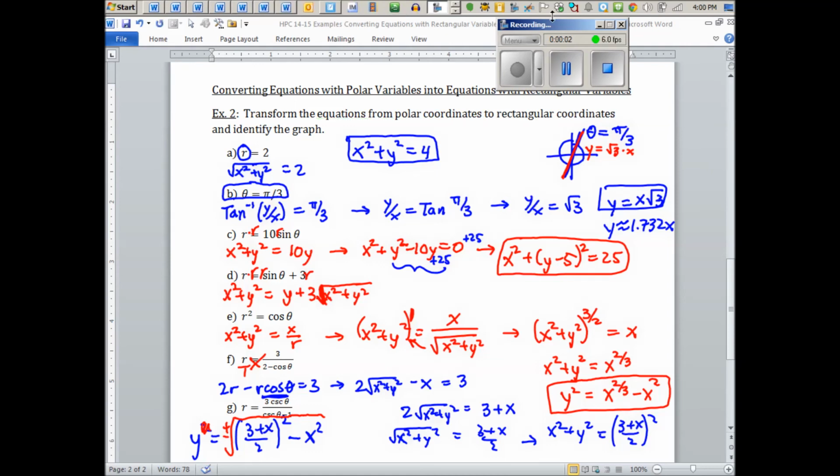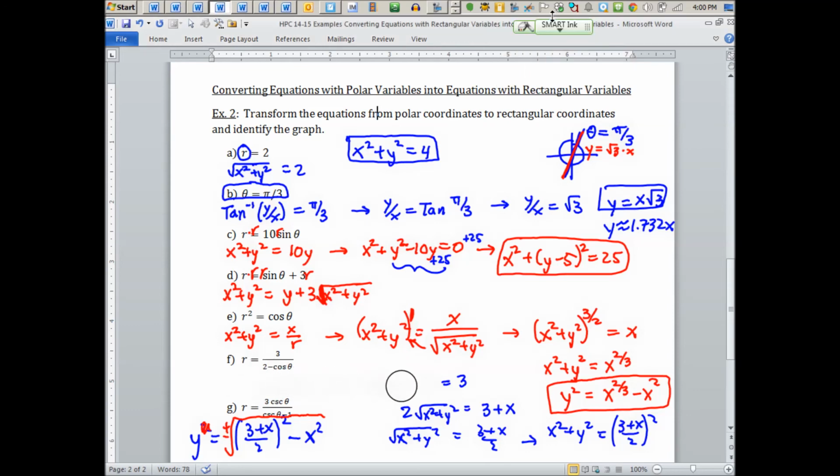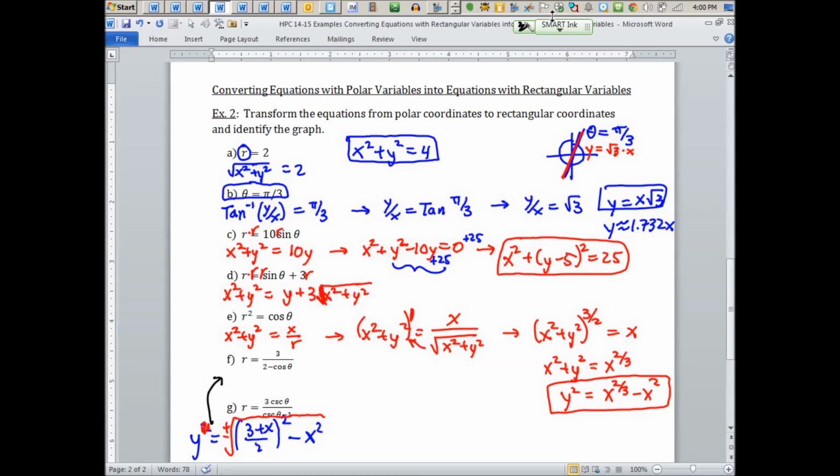Alright, so that answer, I apologize for the mess here, but that answer is for part F. As you can see, I kind of got carried away there with the work, but this is the answer for part F. So I'll write my answer in here. Y is plus or minus the square root of. And if you want to actually collapse all this, you can.